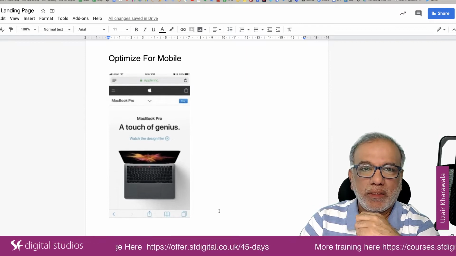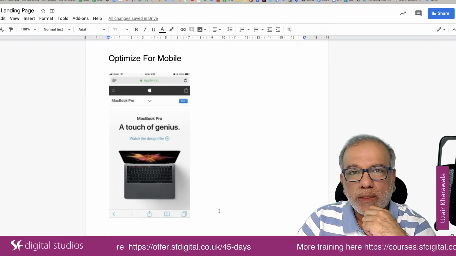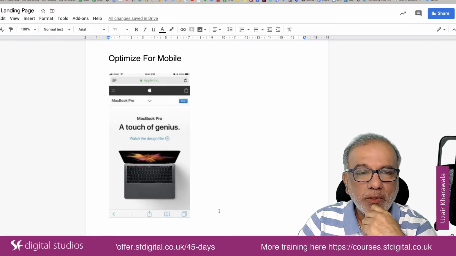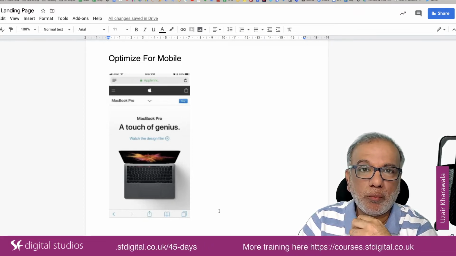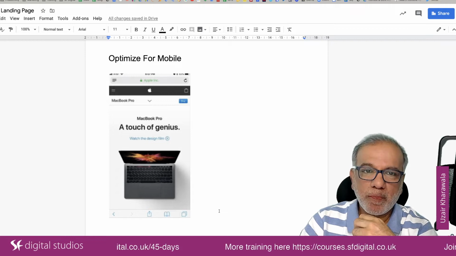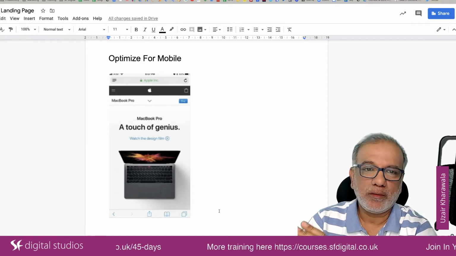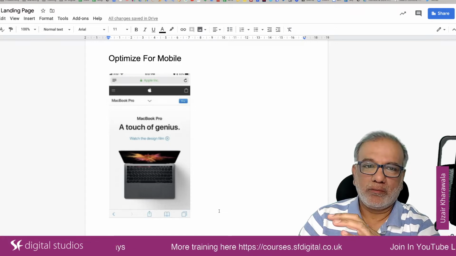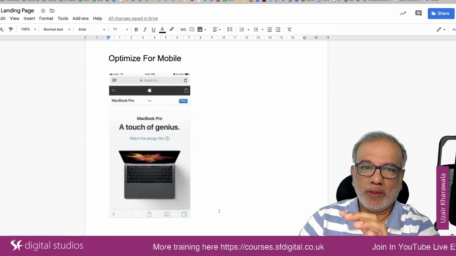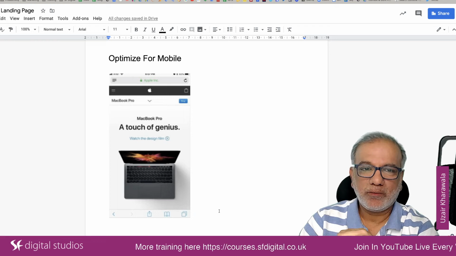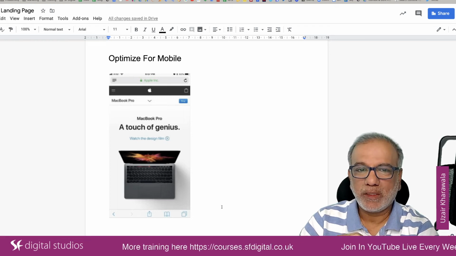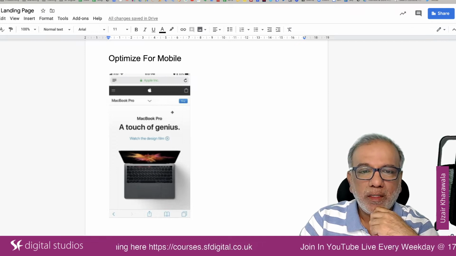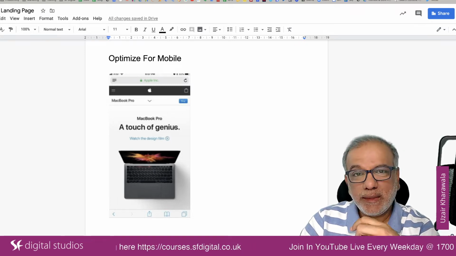And the last bit is make sure that you have optimized your landing page for mobile or smartphone, and tested that on different devices, because on a smaller smartphone it may look good, but on a bigger size one it may not. So make sure that you have tested it out and it looks good and it's easy for people to navigate.